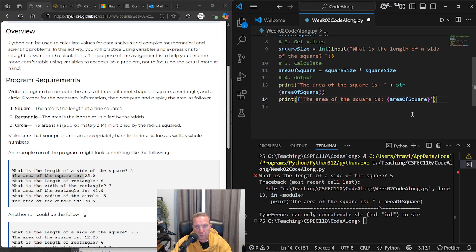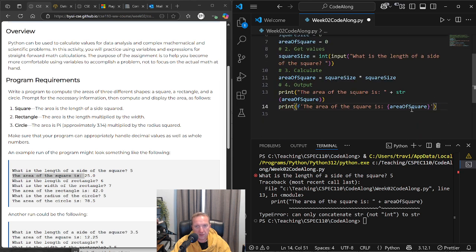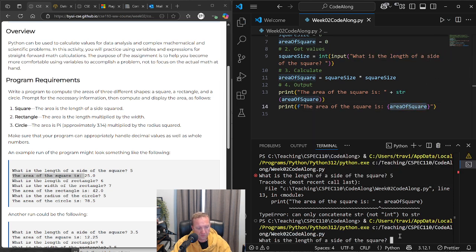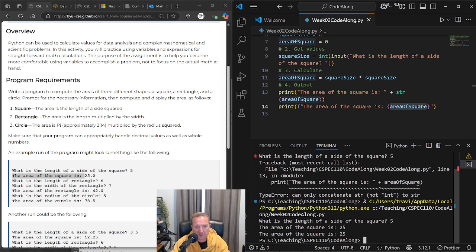And I did single quotes there. No, you can use double quotes and you can use single quotes. Python doesn't care. Both work in these situations. So this one we cast as a string. This one we're doing just the format method. So we do 5. We should see 25 twice.